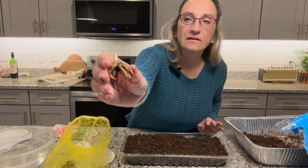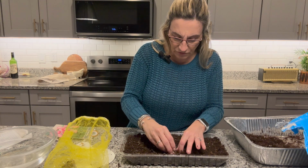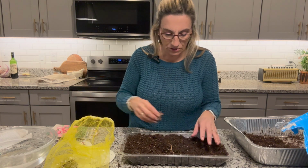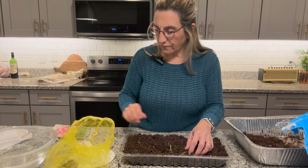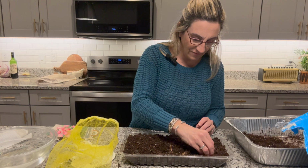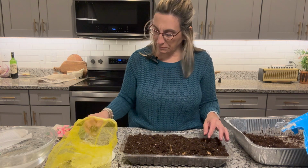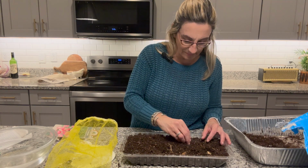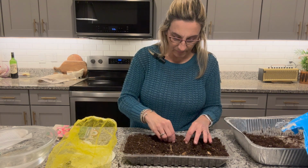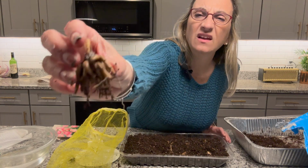Oh, look at this one. That's nice. So I just want these to sprout in this. Oh, I hope it works. I only have 10, so that was 3, 4, 5, 6. These are really weird looking. They look like little octopus or something, or sea anemones. That was 7, 8. This one's kind of big. Look at this one. Can you see it?